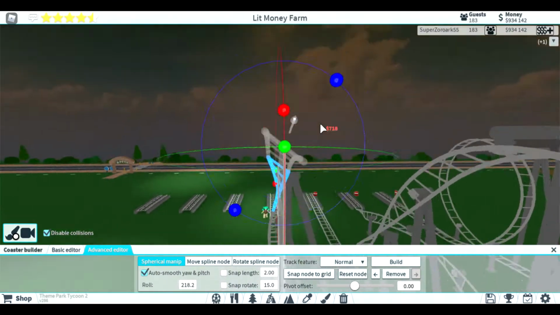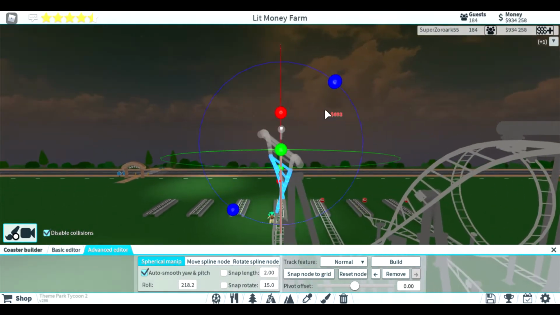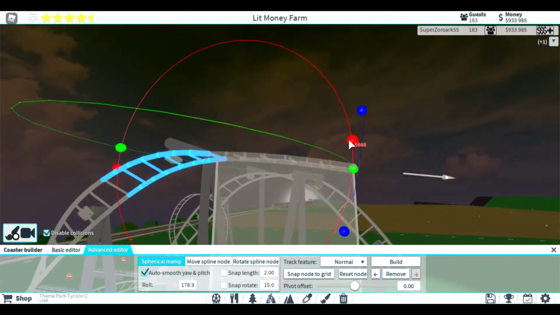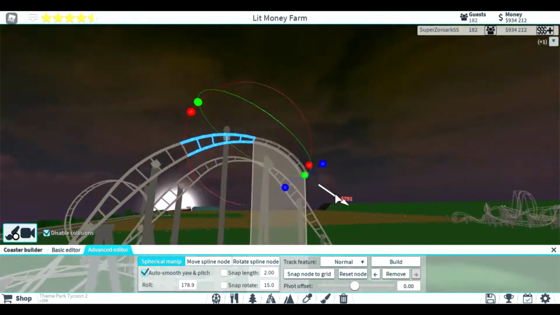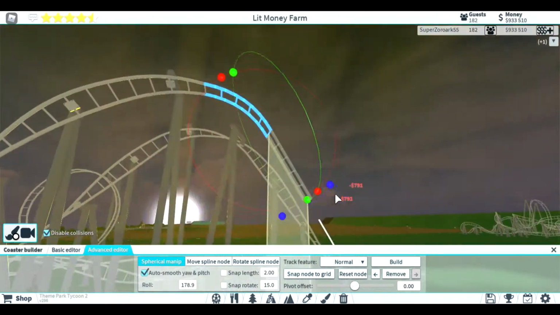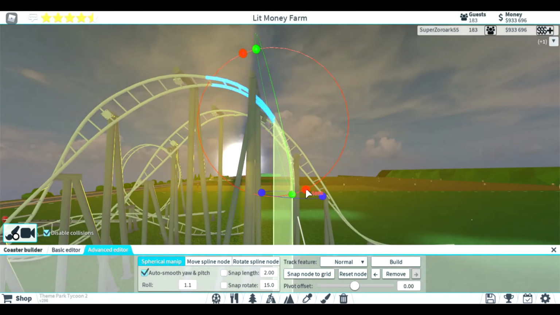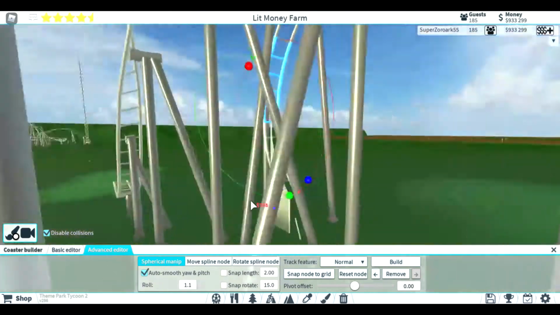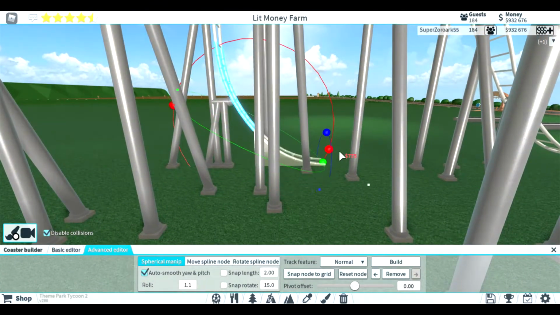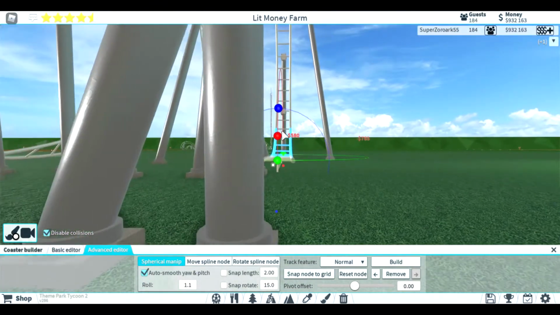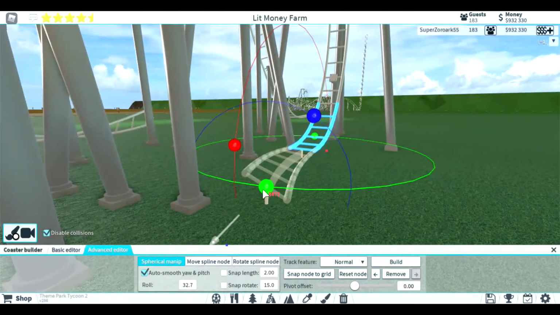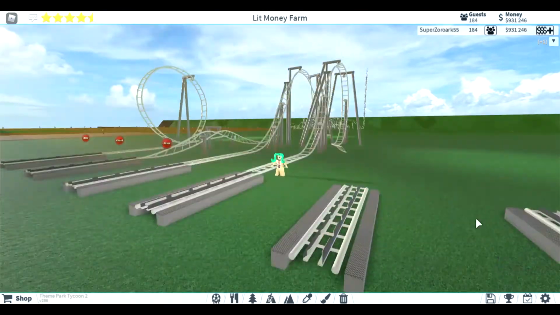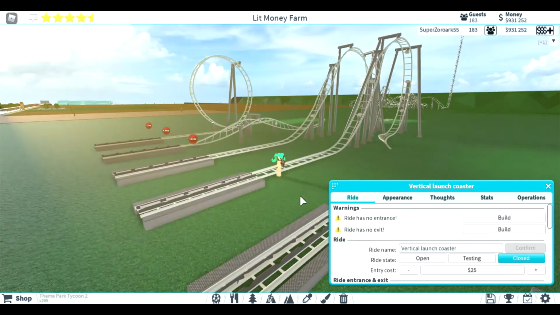When we reach the top, kind of like the 0G roll, we're going to be completely inverted. But this time we're going to start going down. So we're going to start with a twisting incline and then go into a downwards half loop. This actually can be done in basic editor, but advanced editor looks a little bit cooler, I think. Boom, and then at the bottom we can just turn it like that or something, to make it so it doesn't hit the track. So that's my dive loop, let's test it.